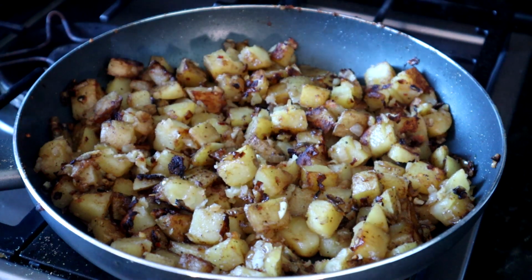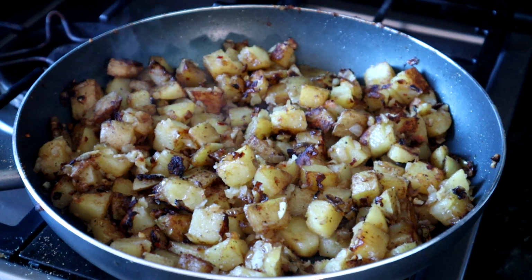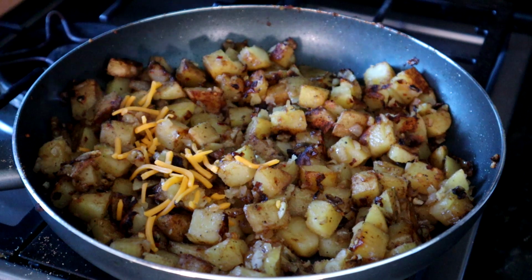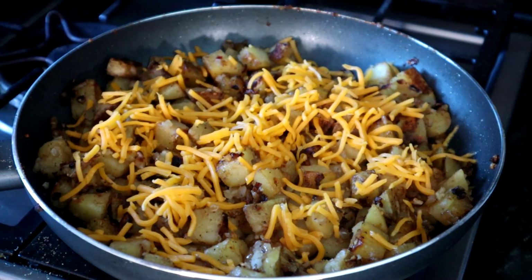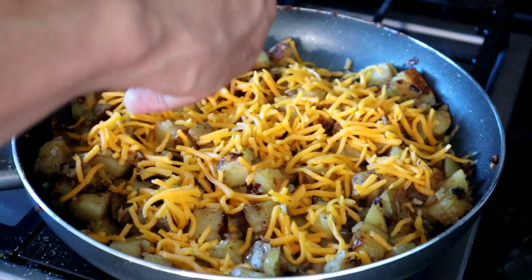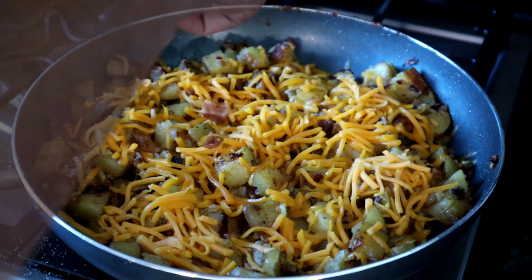Ooh-wee. So the next thing we're going to do, of course, we're gonna take our cheese. Can't forget about that. We're gonna add our cheese here. I may have more cheese than the average person. I love cheese on my potatoes. Add a little bit more here. And next, we're gonna add our bacon.